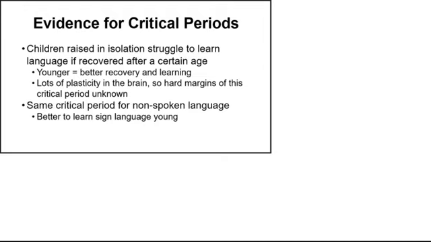So we tend to learn things better when we're younger, and it's harder to learn when we're older, but it's not impossible. So instead, we use the term sensitive period. And that's because we are sensitive to acquiring that language younger, and that sensitivity goes away, but the ability doesn't. So it's like we're predisposed to learn during that window, and we can learn later in life, it's just harder. So sensitive period is a lot more accurate than critical period just because it's not as hard of a cutoff as what was originally thought.